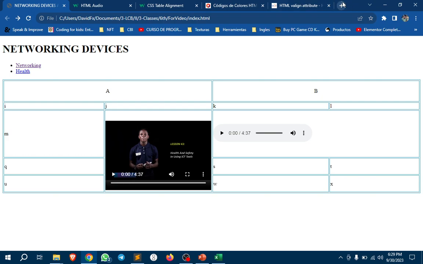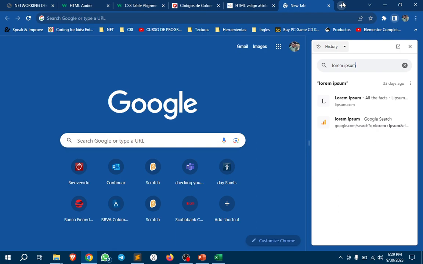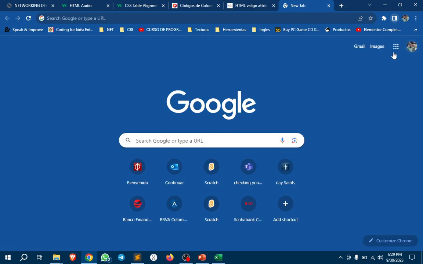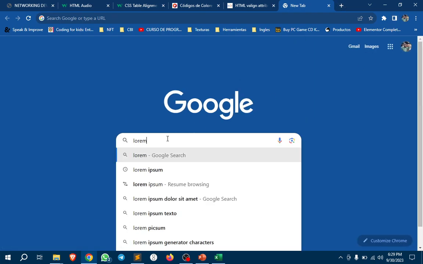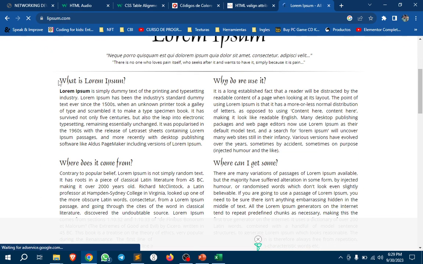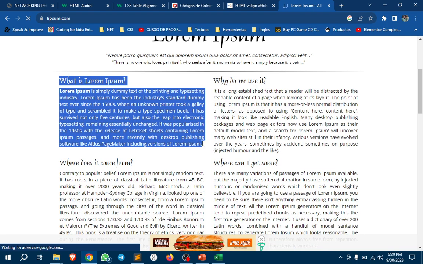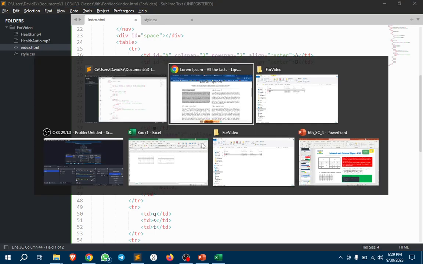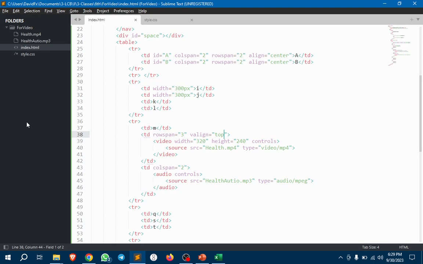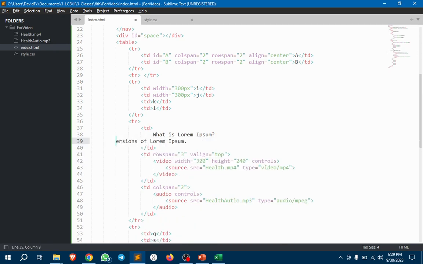Let me do something here. Lorem ipsum, but why here? Here, lorem ipsum, and I'm going to copy all this information and put it in M. So I'm going to come here in M and paste the information here, and I need to fix the indentation.